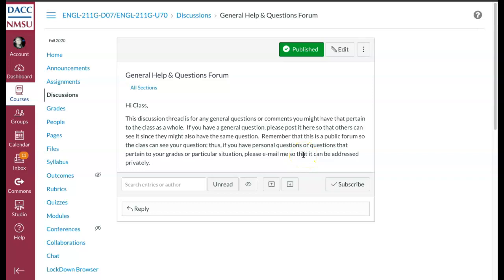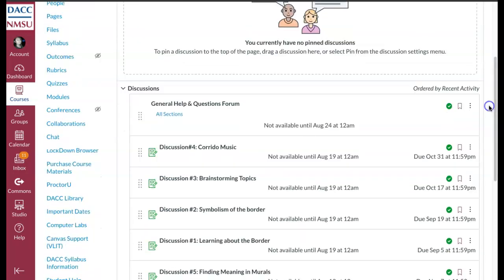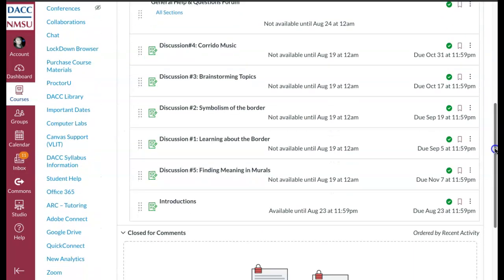So if you're wondering what a specific word means, or you're wondering what the title of the book is, or you're looking for help on some resources, you can go ahead and post it here. Now, if you do have a specific individual question, then please don't post it here, because anything having to do with your grade or anything personal, that's private, so you don't want to post it here. This is something that everybody can see, so you want to make sure that you only post general questions. This is open the entire semester. Those do not close. The discussions that are for a grade, those are the ones that close.